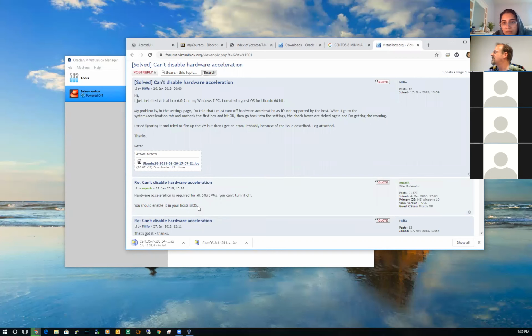Let's see if it starts. Yeah, it actually started. Okay, so what did we learn already? We've got to install 6.0 if we've got an older computer that doesn't have virtual technology enabled.